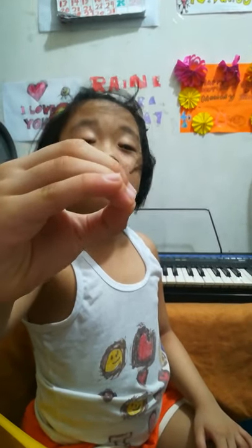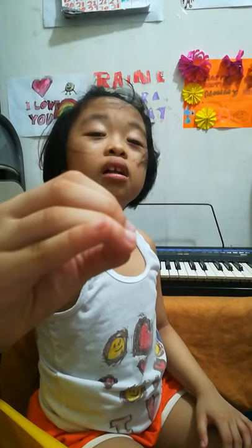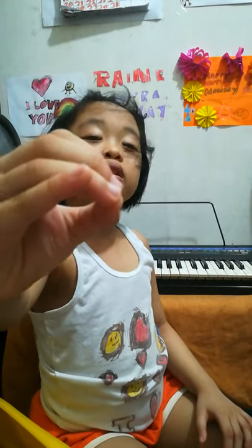For today, I will explain about the hand signals of the do-re-mi notes. First is do. It is like a circle, like a whole note. You will put it on your belly button. And it's also overhead for the higher one.